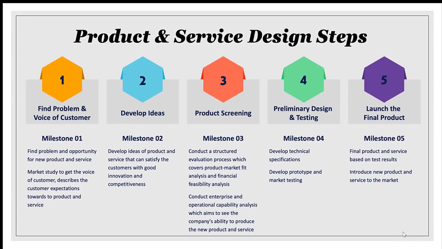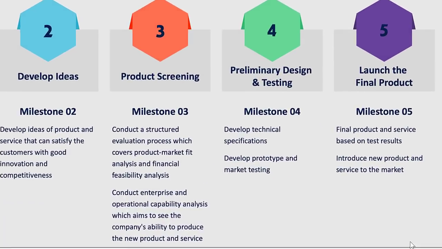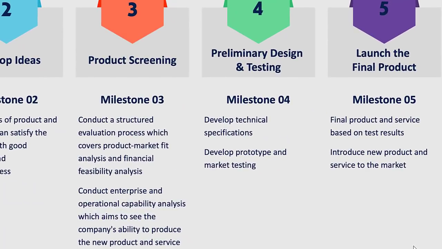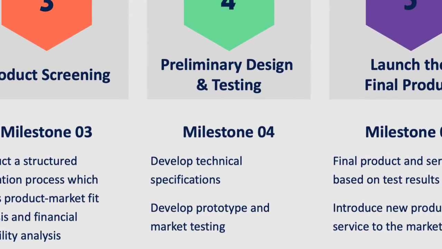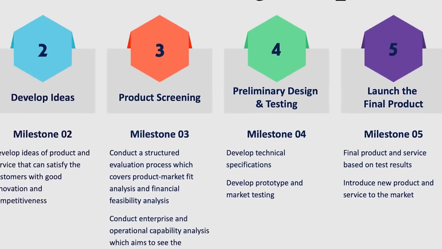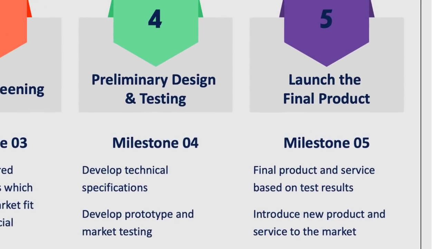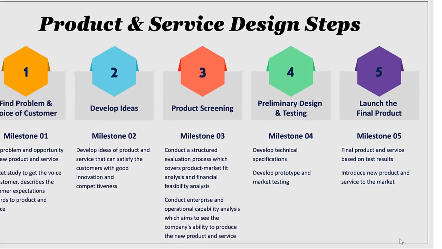Third, product screening, meaning that the firm conducts a structured evaluation process which includes the product market fit analysis, financial feasibility, and the enterprise and operational capability to ensure the firm's ability in producing the product and service. Fourth is the preliminary design and testing, where the firm develops technical specifications, develops prototype, and conducts market testing. Fifth is to launch the final product and service to the market.